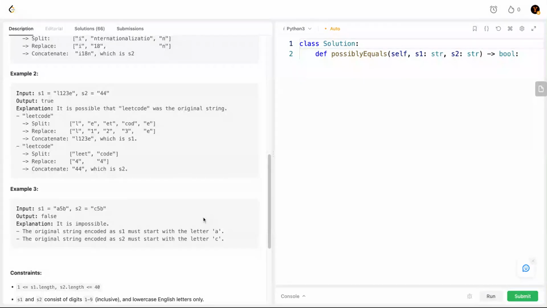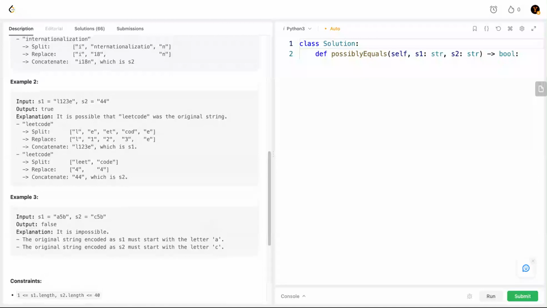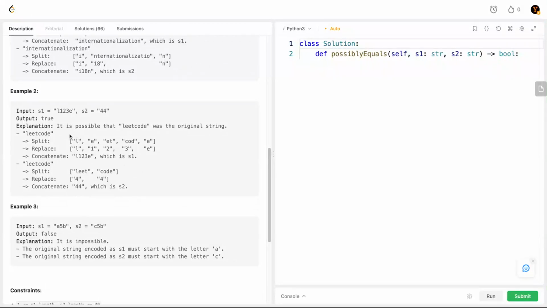All right, so this seems a very difficult problem because we have numbers in both strings, right? And also, when there is a number, there are multiple possibilities. Like in this case here, when the number is 123, we have to consider all the possibilities. Either it's 1, 2, and 3, or it's 12 and 3, or it's 1 and 23, or it's 123.